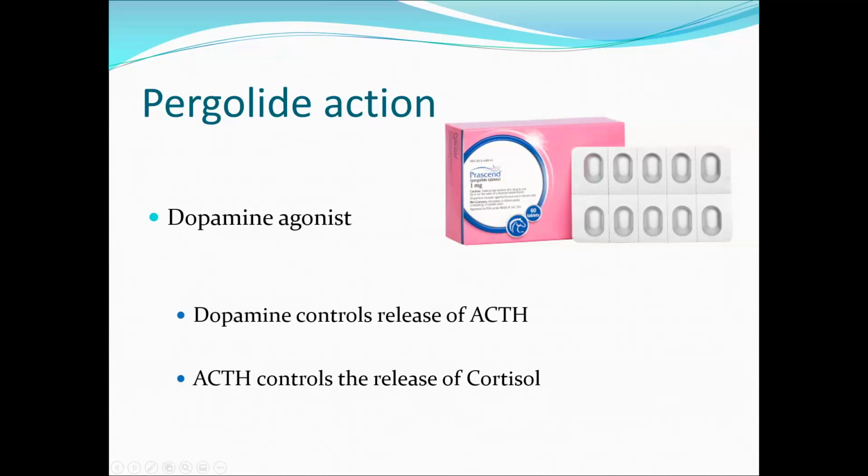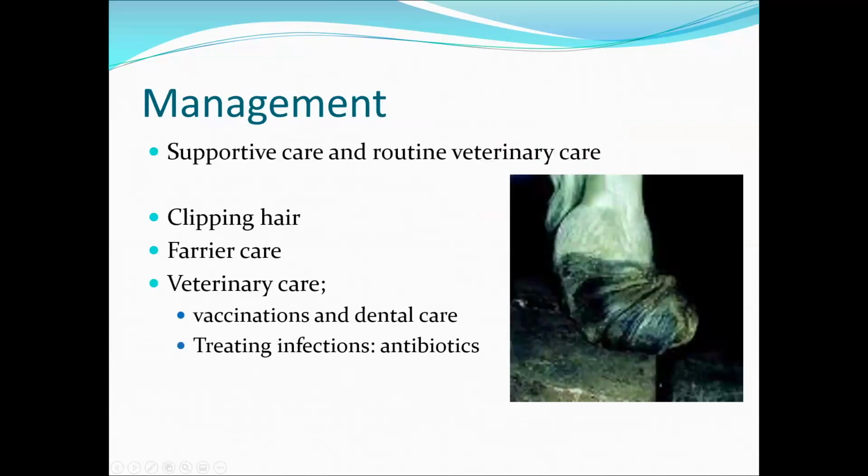Yes. All right. So what are our management things? So certainly routine veterinary care and supportive care of these guys. That may be clipping their hair coat so they're not sweating, so they're not getting skin infections, making sure we're keeping up with their feet, looking for any subtle signs of laminitis, making sure that we're keeping them as healthy as possible. So if they are immune suppressed at all from this disease, we want to make sure we're doing what we can to bolster their immune system.